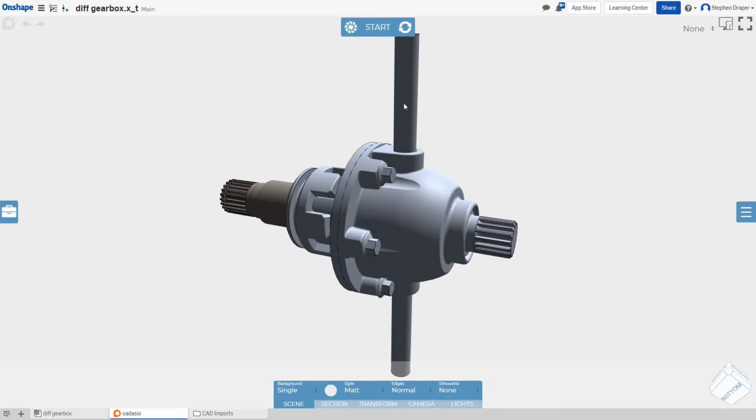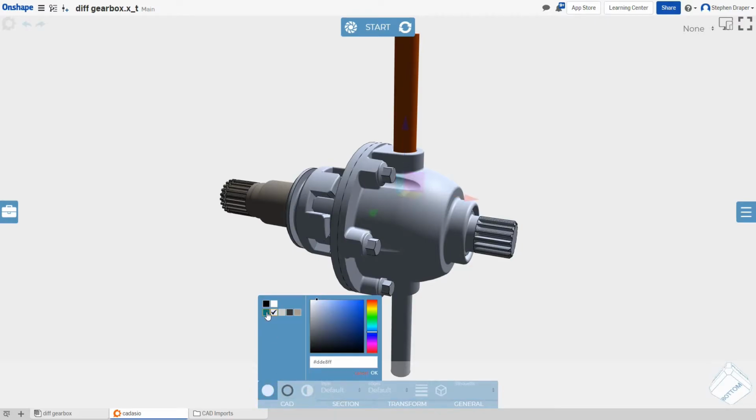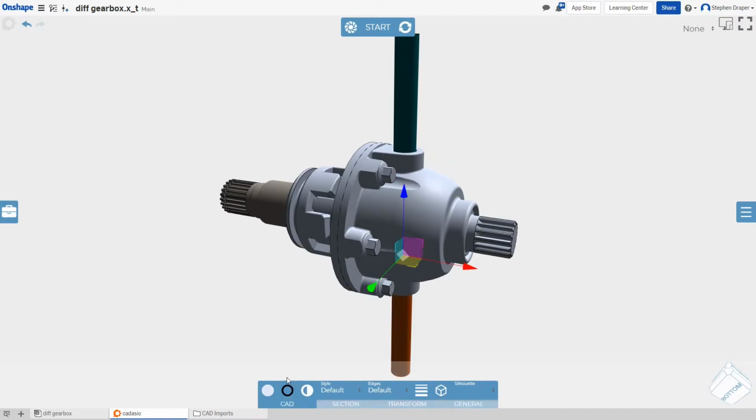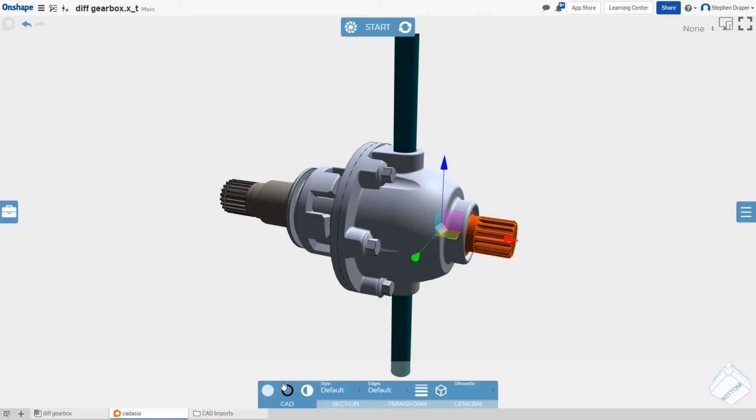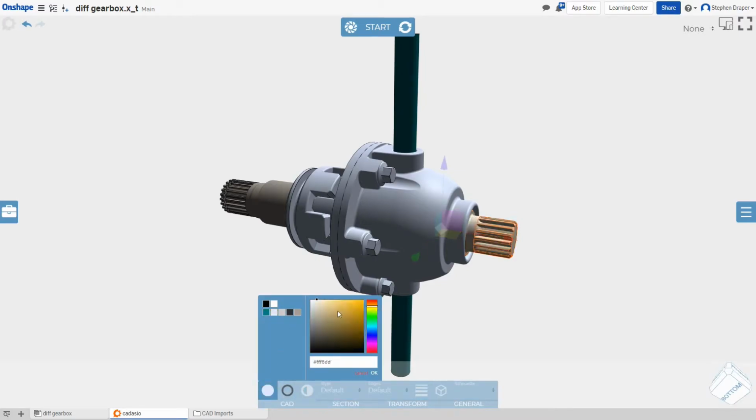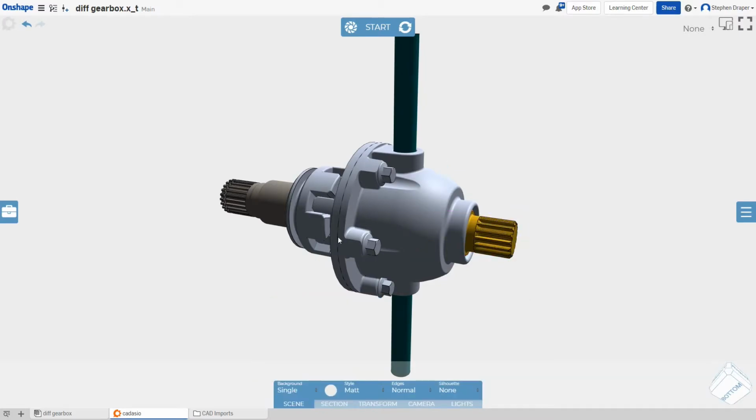So let's start. I'm going to select a component by left clicking it, and then down on our property bar I can change its colour, and let's set it to say green. I can do the same for the opposite one, set that to green too. And you see how quick and easy it is. I'm just selecting a component, looking at the property bar in the bottom left and changing the colour.